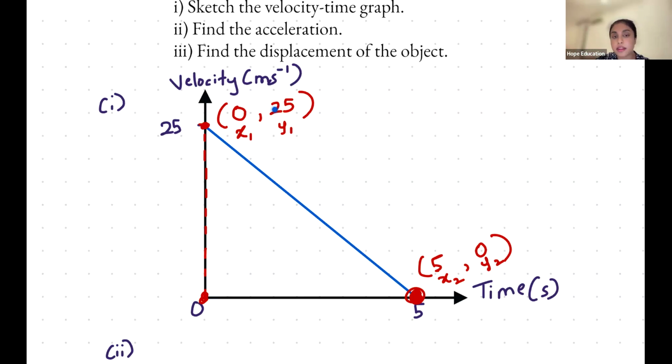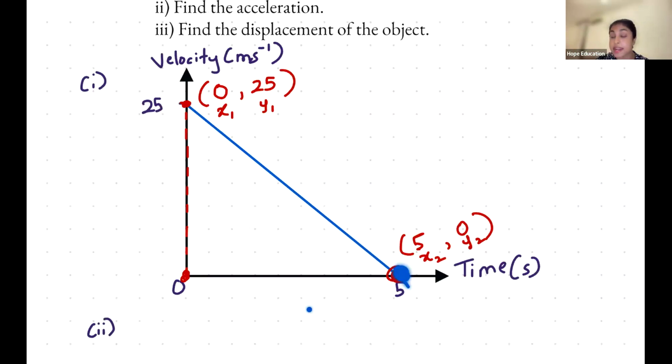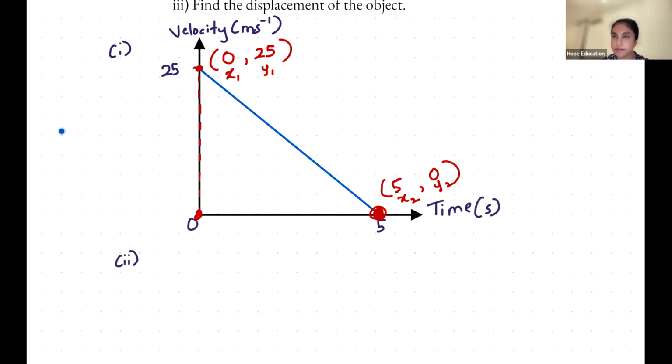Now as the graph goes, I don't know any of the middle values, but I know this point. Corresponding to this point, I look at the x-axis, and I get that the x value is 5. So the x value of the second point, which is x2, is 5. Then corresponding to that point, I look at the y-axis. There it is 0. So the y value of the second point is 0, therefore y2 is 0. Is that clear to all of you?